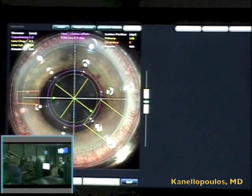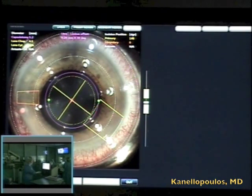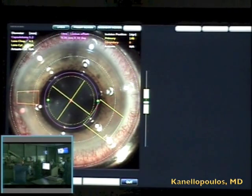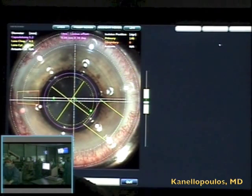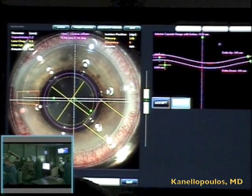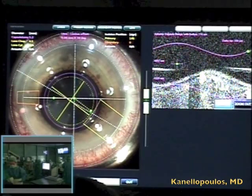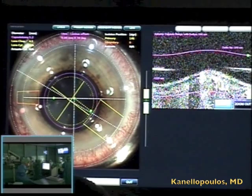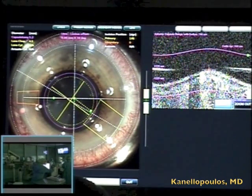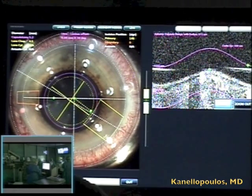You can see here fine-tuning the main incision and the paracentesis. We're going to now center the complex of the lens fragmentation and capsulorrhexis. The capsulorrhexis is the purple circle, outer circle. The yellow lines is the lens fragmentation — this is our own technique devised to perform the lens fragmentation all the way up to the surface right under the anterior capsule. I'm adjusting here the capsulorrhexis; this is one of the rare occasions where the computer did not sense a correct depth and thickness capsulorrhexis with the soft fit software and application.